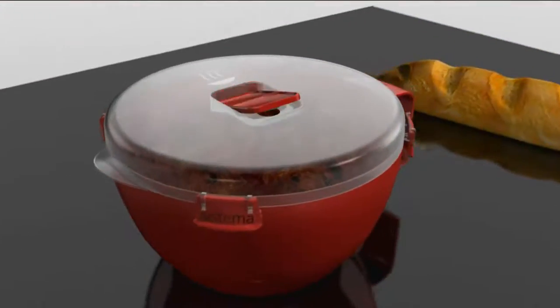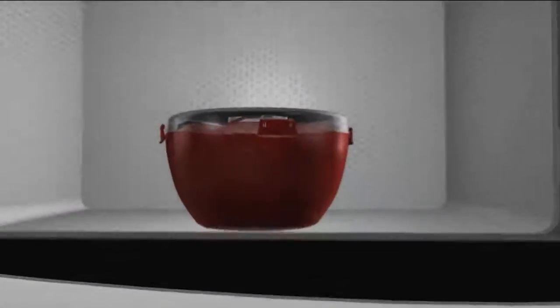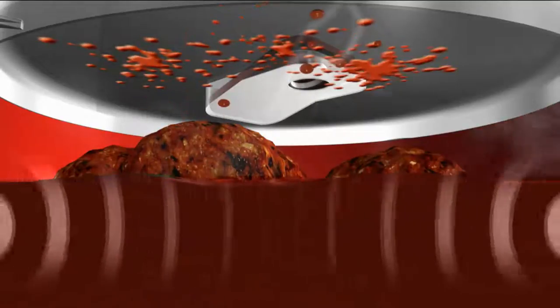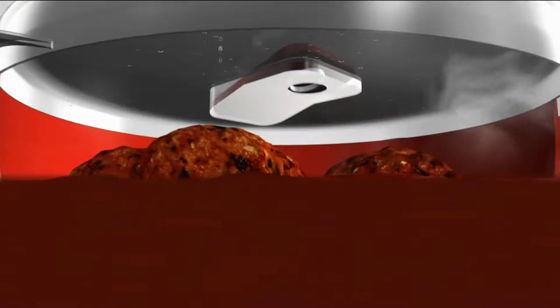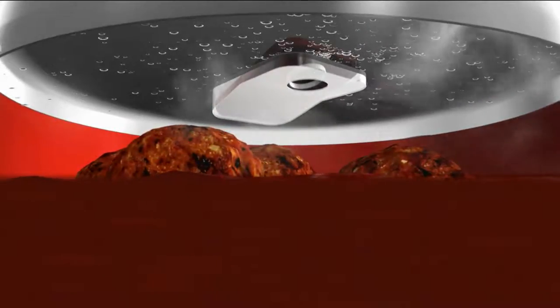We're going to place it in the microwave, and one of the things we all have a problem with is splatter. You put something in the mic, you have to cover it or get another dish on top or paper towels, because that's going to happen, and that's the hardest part of cleanup. Well, here it takes the splatter inside the container. There's your steam — watch what happens. You get just enough out so you never get an explosion, ever. But more importantly, it's going to put moisture back into your food. That's the secret of Systema, that's the reason I use it every day in my home, and that's the truth.